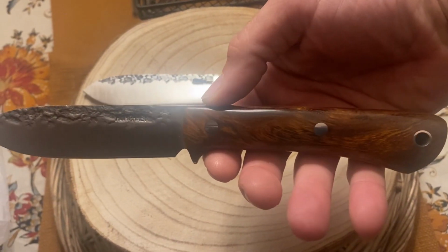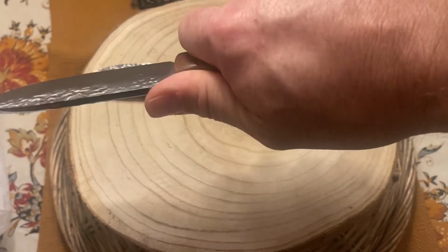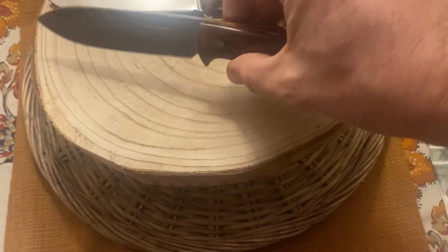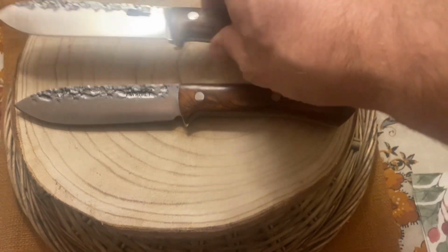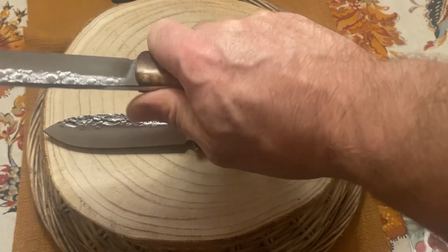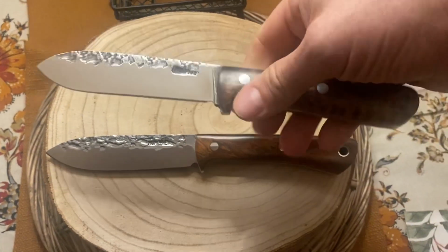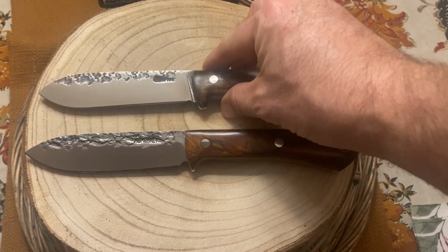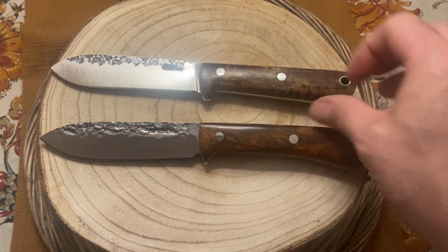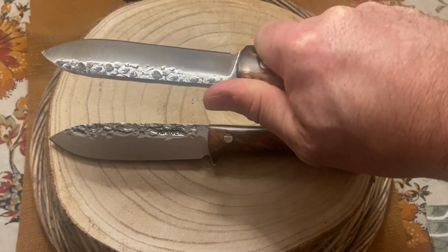So the handle on it is a little bit longer. The comfort on it is really, really good. The broomstick handle, some people really like it, some people really don't. It's a style of handle that doesn't lock you into any particular way of holding it, which is good. So it's a really neutral handle.